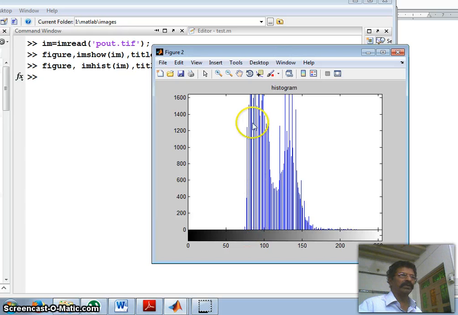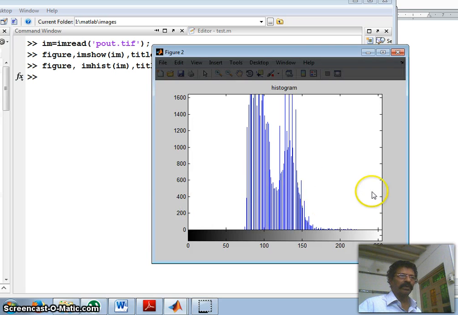See that its histogram values are cluttered towards the center. A good image will have its histogram totally spread out throughout the x-axis. So from the histogram itself, we can find that the quality of the image is very poor because all the values are cluttered towards the center. We don't have dark values, we don't have bright values, therefore we have a very poor contrast image.